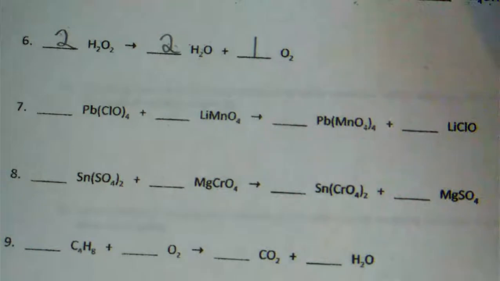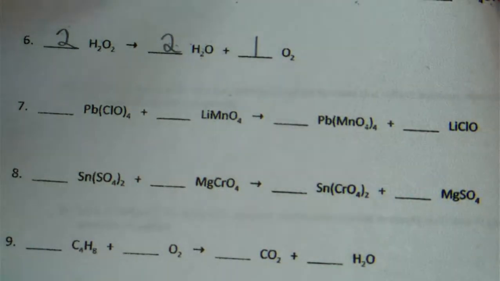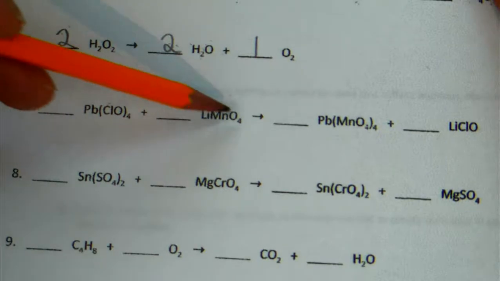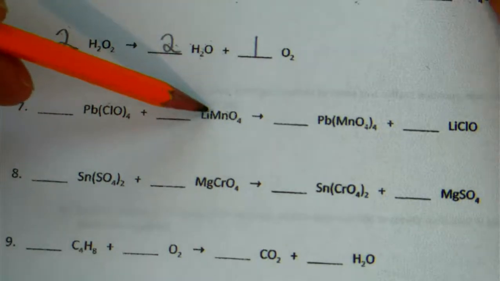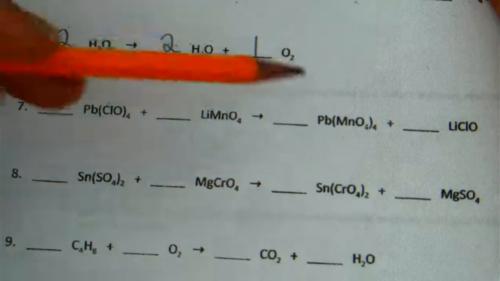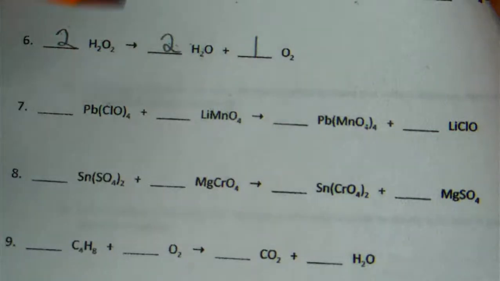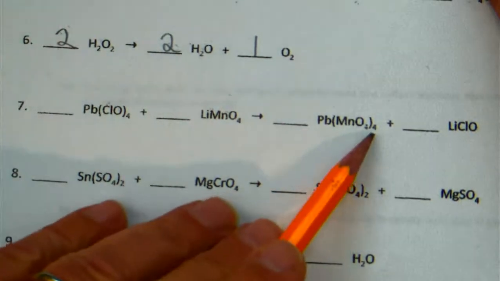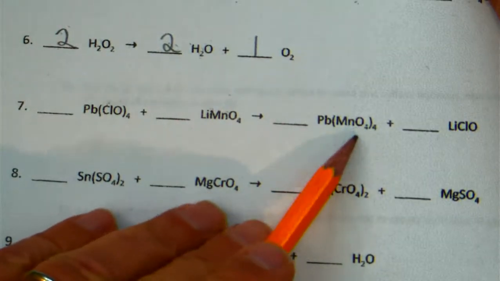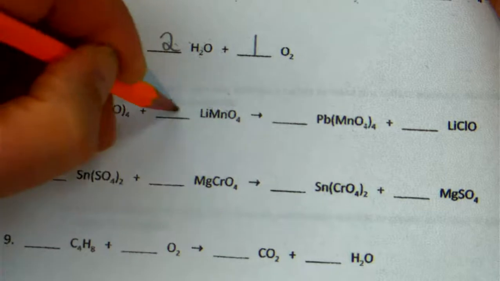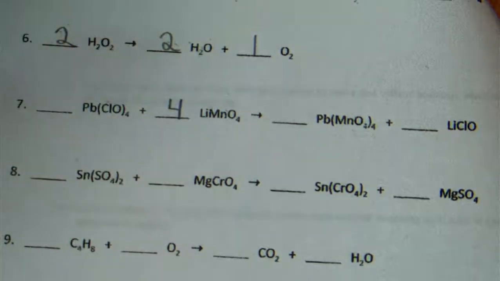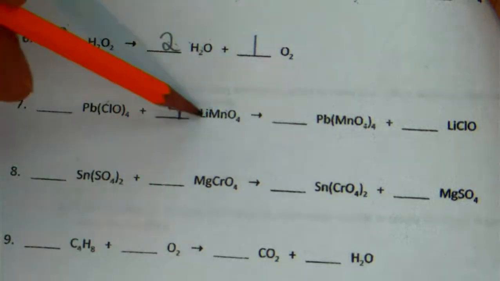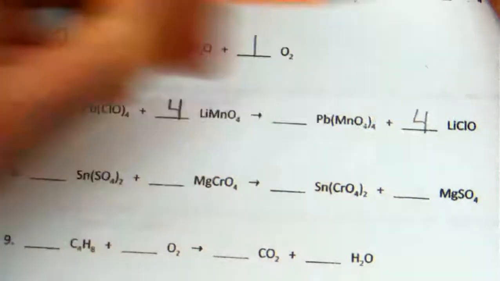And now to balance it. The hypochlorites stay together as a group, so do the permanganates. So on my wrap sheet, I'm not going to break them apart into individual pieces. I'm going to deal with them as polyatomic ions. In that case, I'm starting off with 4 permanganates on the right, so I'm going to try a coefficient of 4 on the second reactant on the left. But that gives me 4 lithiums, so let's make it 4 lithiums on the right.